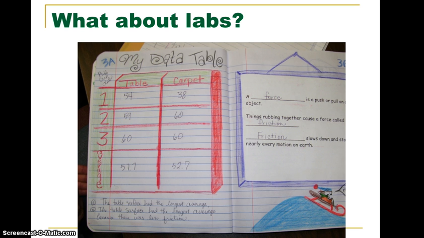And here we're going to take two different surfaces. You may have a table and carpet available. It might be tile and a table, just a variety of surfaces in order to complete the lab. And then below your chart, you'll want to leave some room to answer the questions. Pause the video here while participants create their data table.